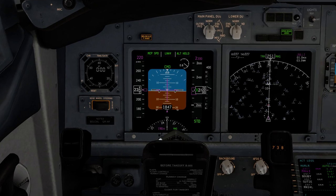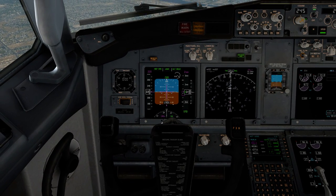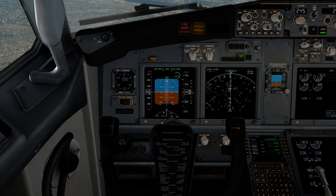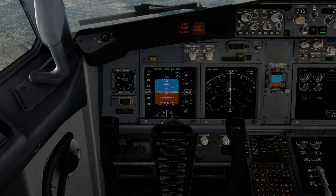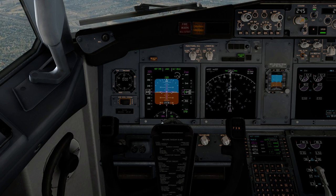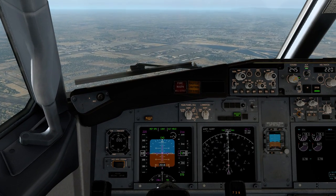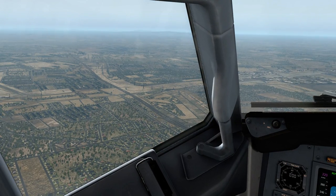This one right here shows you the altitude according to your altimeter. That's the standard altimeter right here, and this one is the current ground altitude. This is above the sea level, and this is above the current ground.